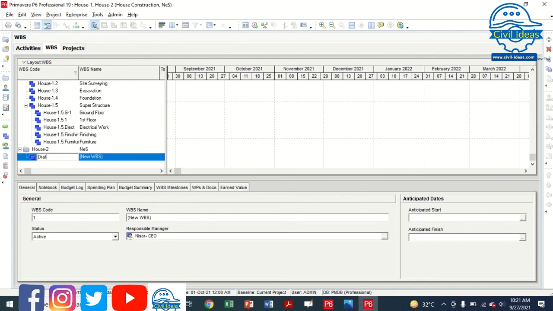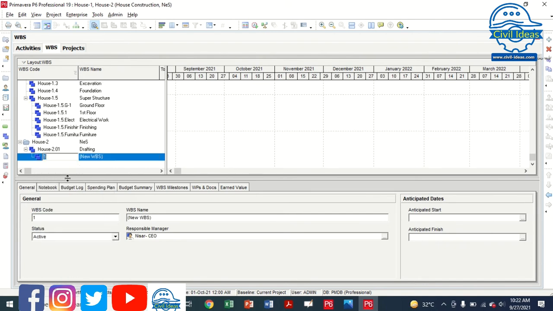First we will use drawing or drafting. Here you enter the name of the activity and the ID of the activity, like 01, and here you can see drafting.